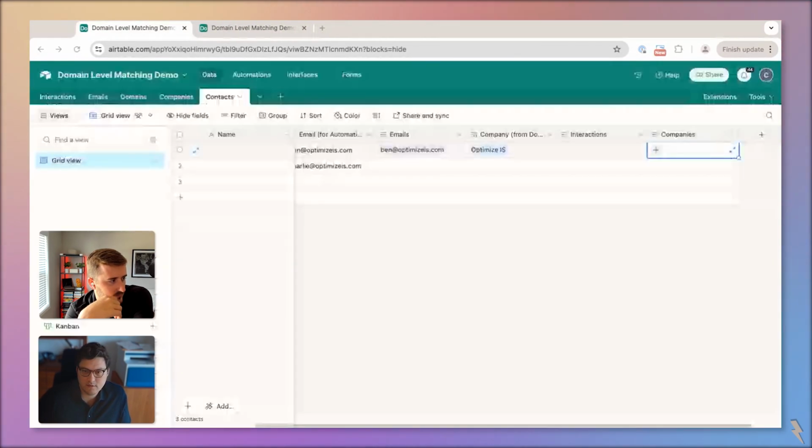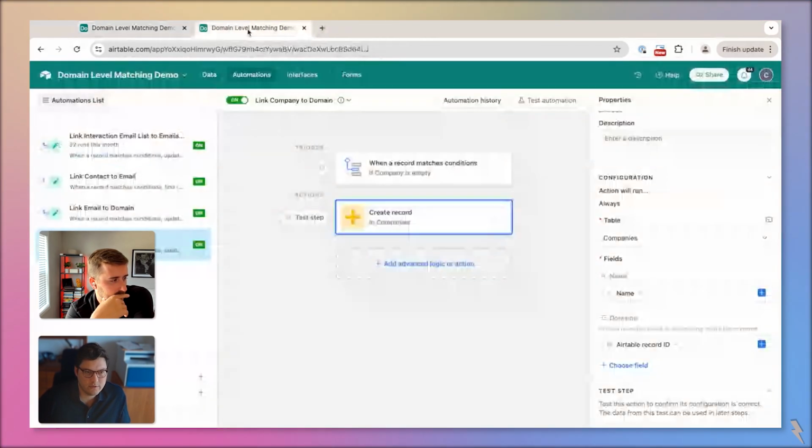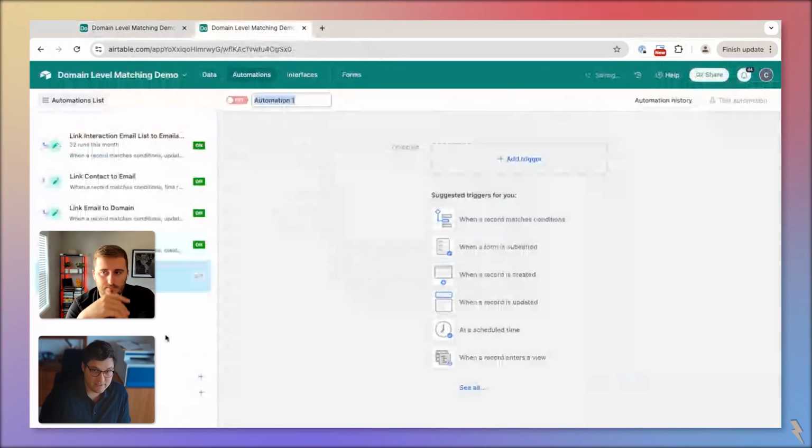So I'll go over here and create a new automation. So you see, sometimes you look at a base that has 0 automations. That's like a mature base, or it's not 0, but a few. And I can't imagine. There are so many things that automations do to keep systems functioning. Yeah.